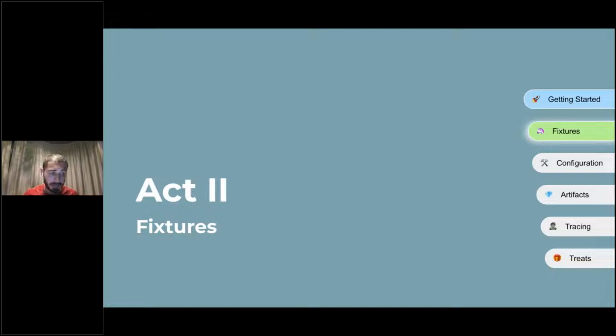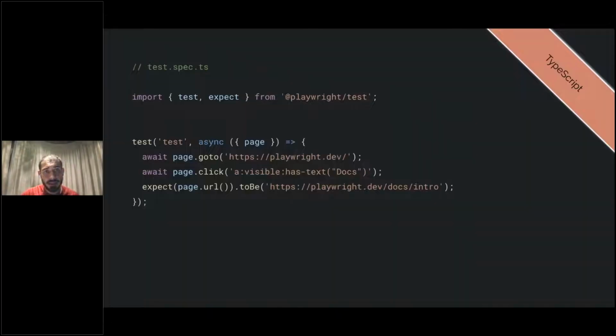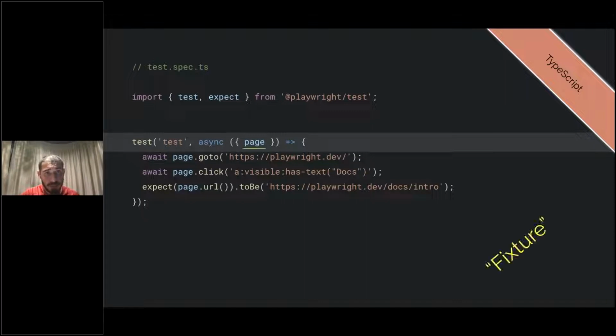In fact, we are already using fixtures even without knowing it. For this, let me bring up this test that we came up with, and let's focus on the very first line here. Here we have a page, and this page is actually a fixture provided to us by Playwright Test.